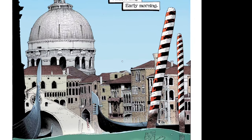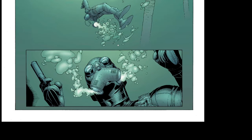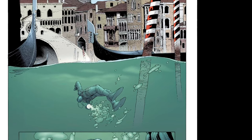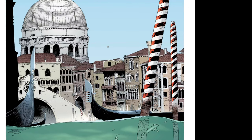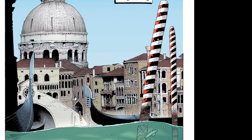One interesting thing going back and looking at this work, and I don't really revisit it that often, to be honest, so I haven't seen this in a while, but seeing it this morning as I was getting ready to do this video, one thing I realized that was very unique about this book that's very different than a lot of the stuff that I worked on is I really, really remember working on these pages and areas of the pages. I remember so clearly sitting at my desk and inking this pole.